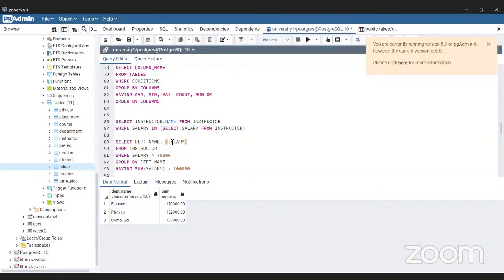You can also use the average. Starting from the from clause, then the where condition. How will we understand, sir, whether it is getting the average and sum of a particular department in the select line, the average of the salary, or the whole average salary of the instructors? No. So here, let me, just a minute.